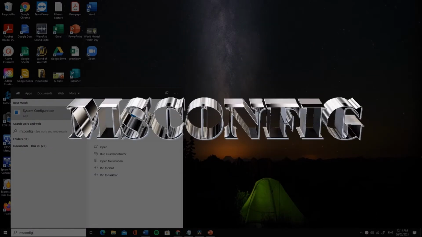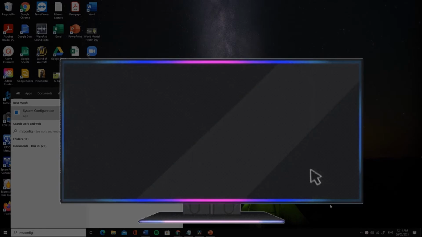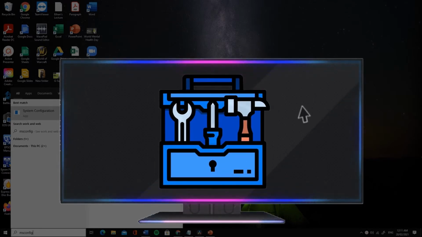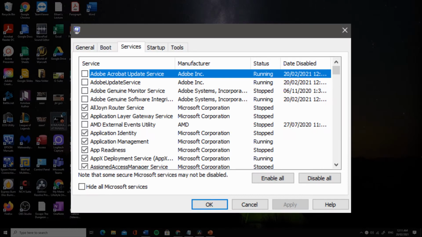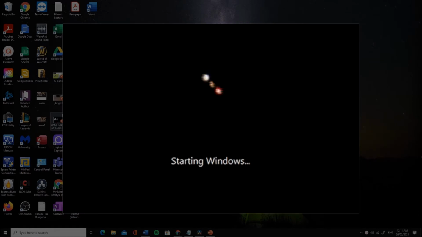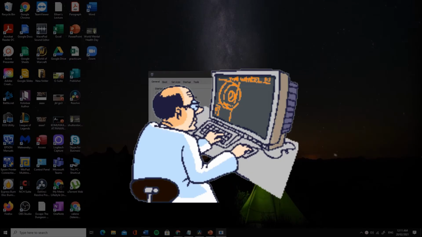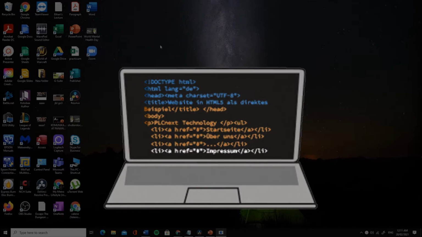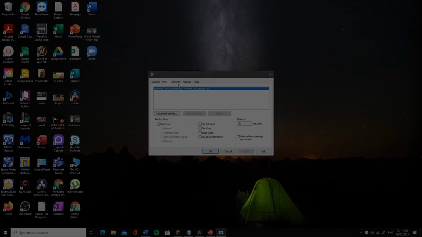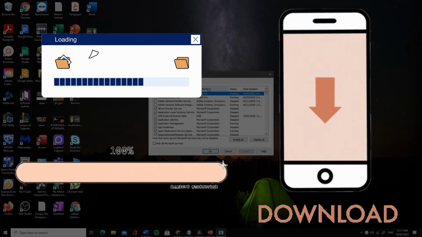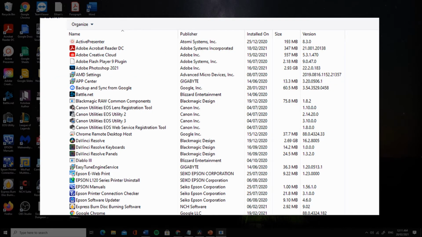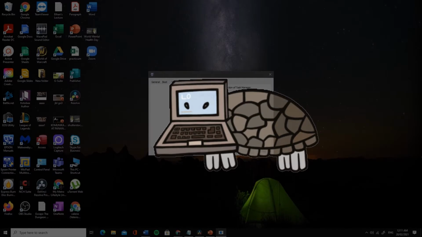MSCONFIG is also known as System Configuration. It is the troubleshooting tool of your Windows computer where you may temporarily disable or re-enable software, device drivers, or Windows services that run during the startup process. This tool allows the user to know what other programs or services affect the computer performance. Because of the number of downloads and program installations we do with our computers, some of these applications run automatically in the background, causing the computer to run slow.